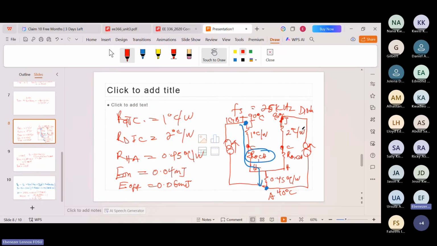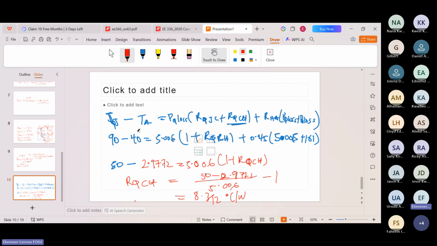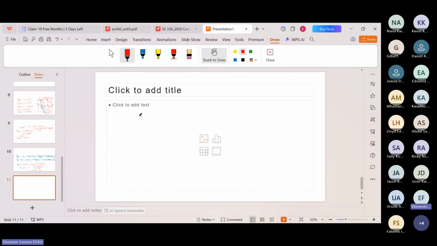So you can also write a similar equation, right? What I'll do is look at the one we have and then make substitutions for the diode side. Let me write it so that we all can see. So we'll have TDJ minus TA equal to PD loss times the series thermal resistances, junction to case and case to heat sink. So you have 2 plus RDCH to be equal to the sum of the power losses.